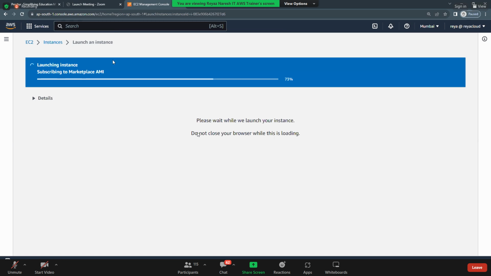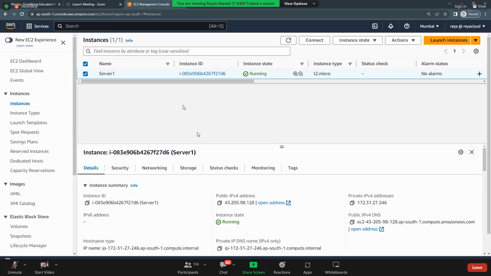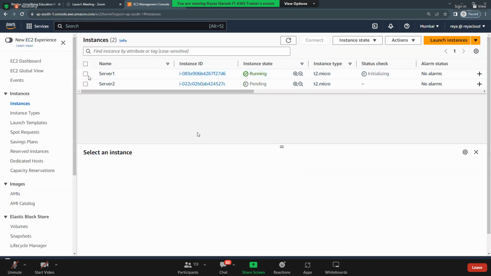So now we have launched 2 EC2 instances, and let's see how we can do the monitoring. So guys, what are the host level metrics? CPU, network, disk, status check. Very good. So those are the host level metrics. So CloudWatch will monitor only these 4 host level metrics.